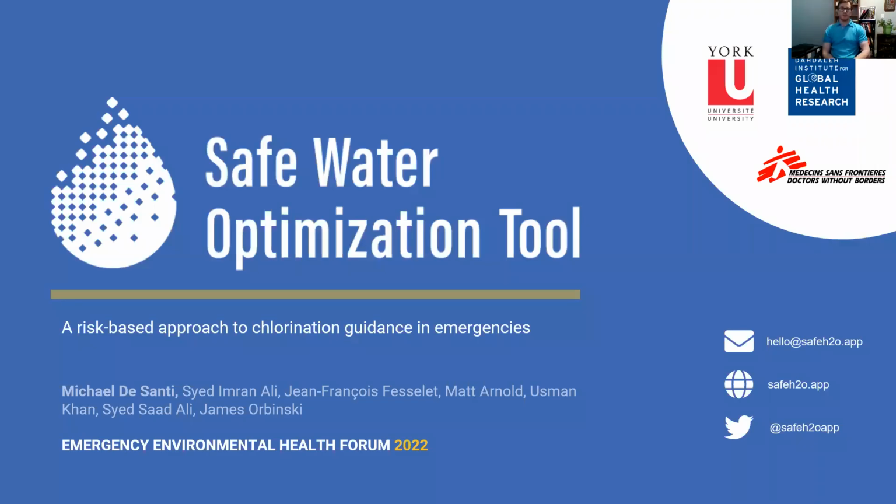Hello and welcome to this presentation on the Safe Water Optimization Tool. The Safe Water Optimization Tool, or SWOT for short, is a web-based modeling tool for generating evidence-based site-specific water chlorination targets for emergency response. Today, I'm going to go a little bit behind the analytics to show how we're taking a risk-based approach to chlorination guidance in emergencies.